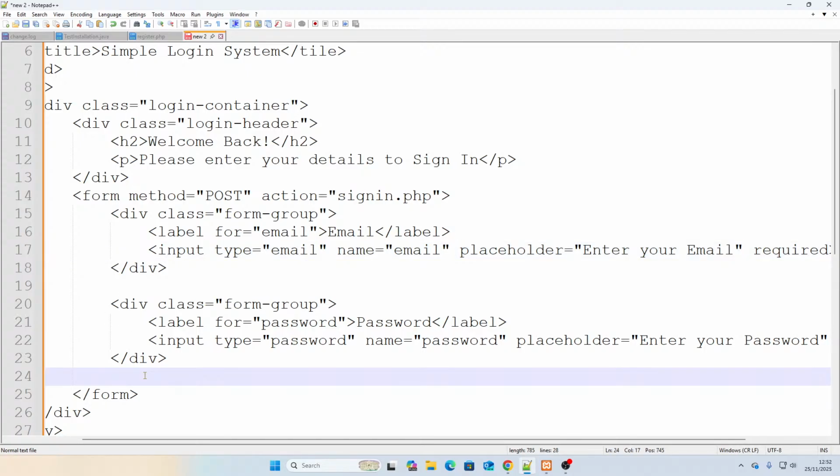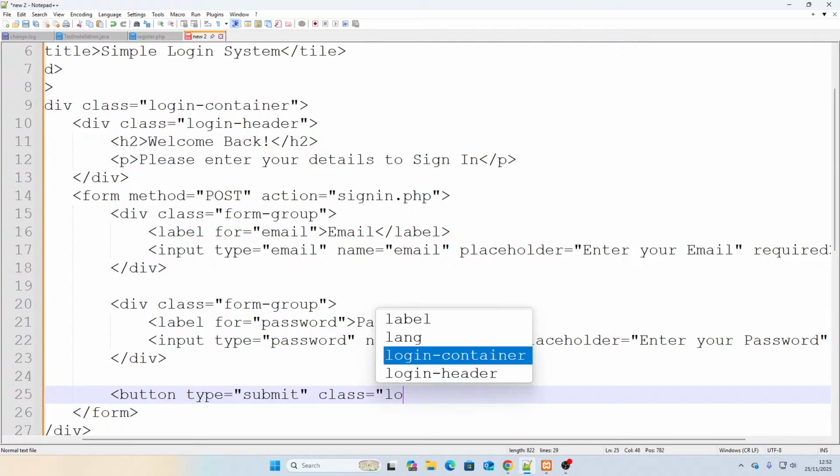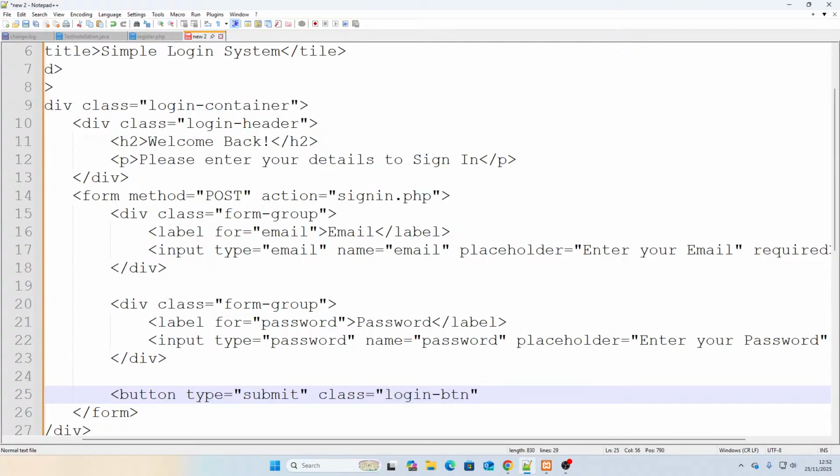Then let's add one more form field, and let's use a button. Say button, and the type is going to be submit, so that whenever we click this button, something happens. And inside this button, let's give it a class called, let's call it, login button maybe. So I call it login button, close this one here, and then say Sign in or Login. Since it's a login form, let's just use the word Login. But Login won't look good, so let me put Sign in, because I want to use two words. If I put Login, I'll have to just go ahead and join those words.